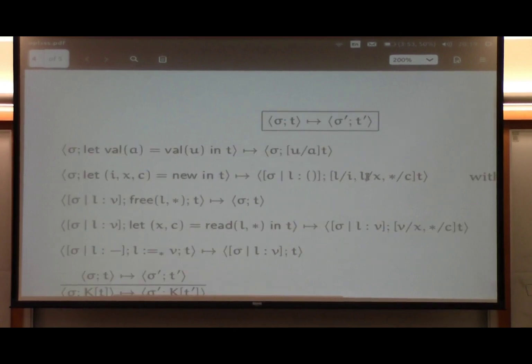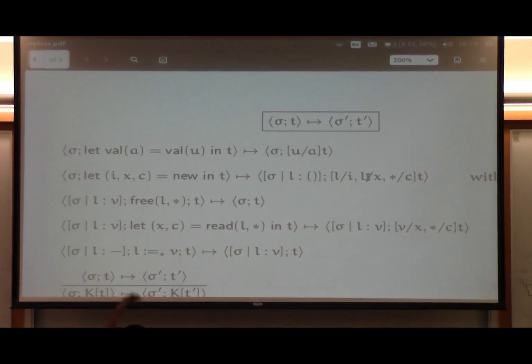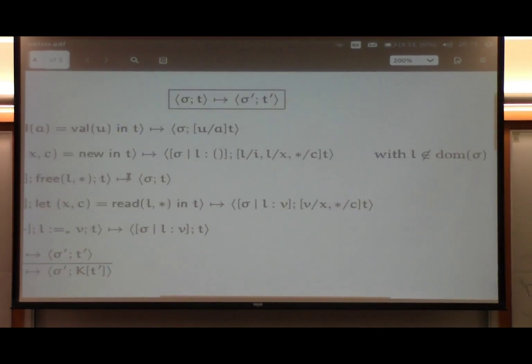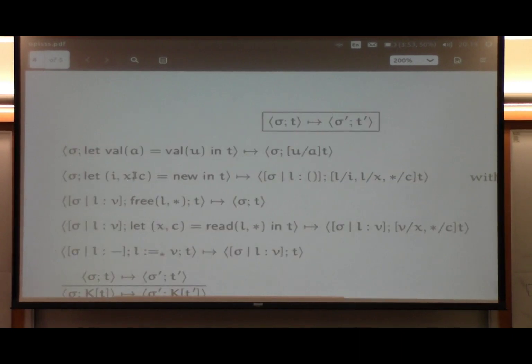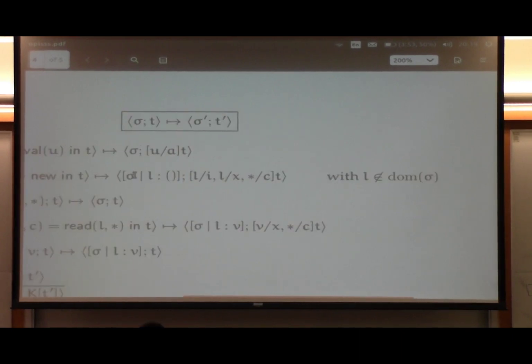Oh well. Okay. And then in the second line, this is the rule for allocation. I have slightly different syntax in my notes, but what this is saying is that when we call new, we're going to change the machine configuration. So we're going to choose a new location L that's not in the domain of the heap.